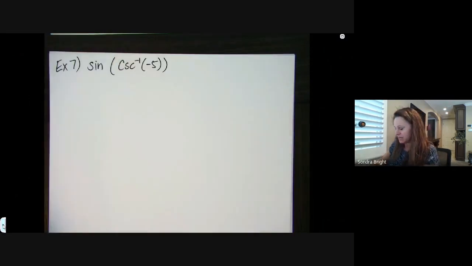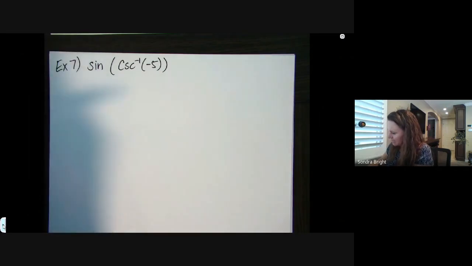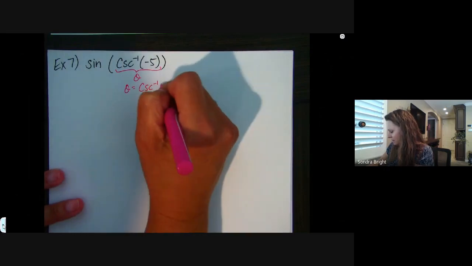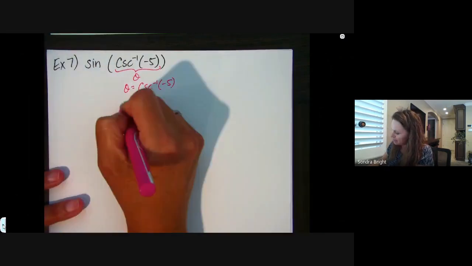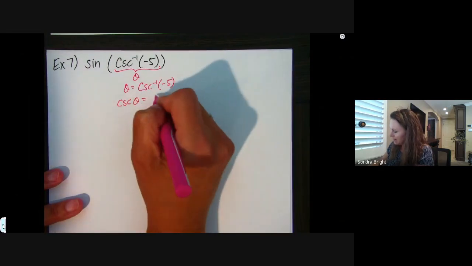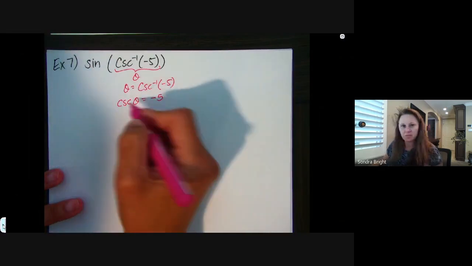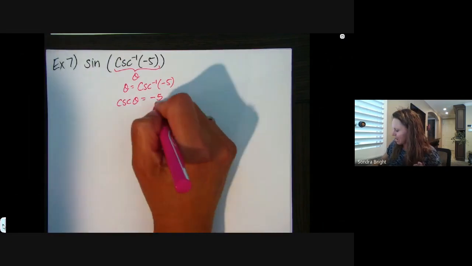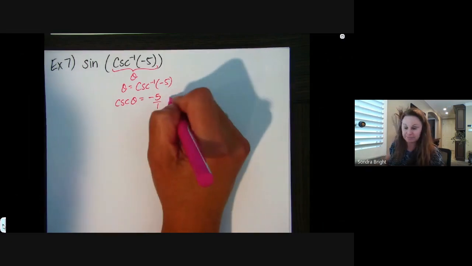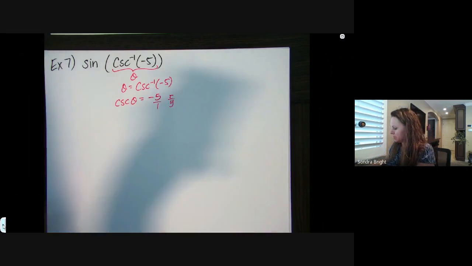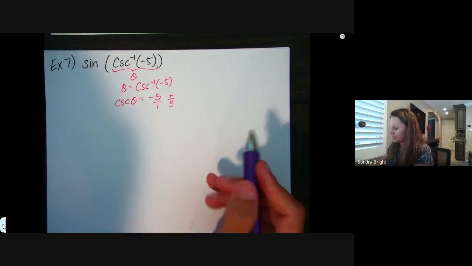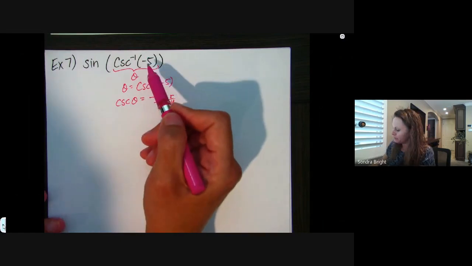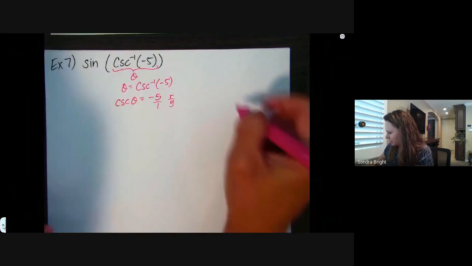All right. So I'm going to let all of this inside here be theta, which means your theta is equal to inverse cosecant of -5, which means cosecant is equal to -5, and cosecant is the reciprocal of sine. So that means this is like over 1. So this is r over y. Okay. So drawing that triangle, inverse cosecant. Ooh, it's negative this time. Okay, is it a banana or a rainbow? Well, it's a banana. Hopefully you remember that.